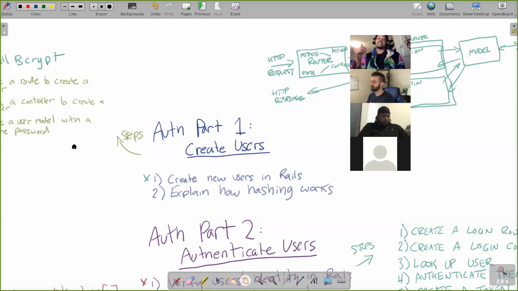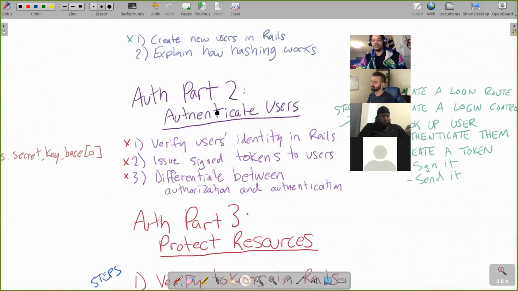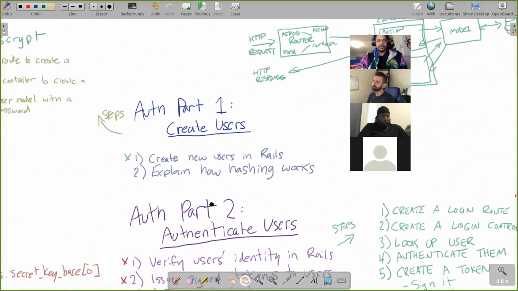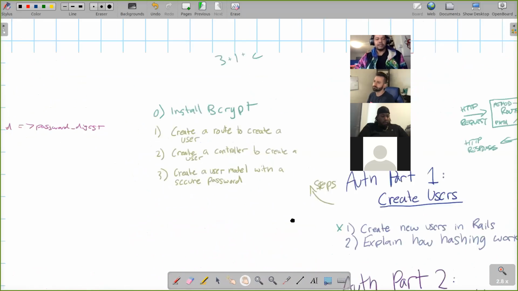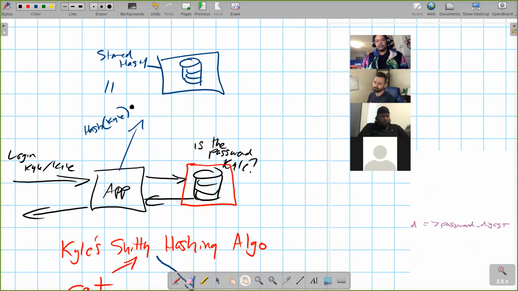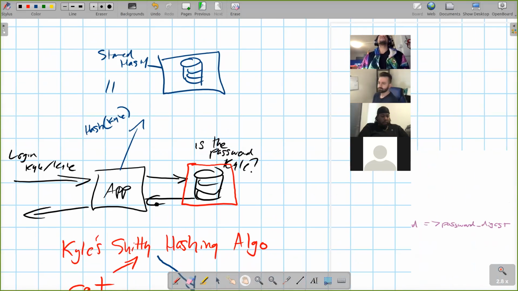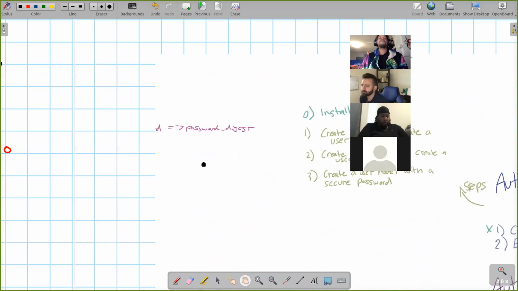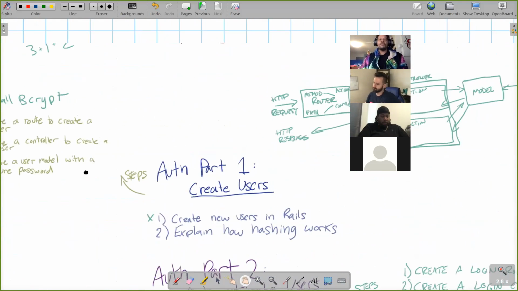I guess the next step is matching that. Right, that is exactly what part 2 is. This process of hashing the password they gave us, comparing it to the one that we've stored. That's step 2. Other questions about any of this?